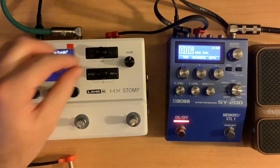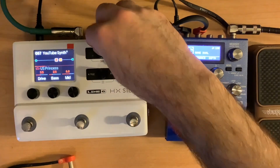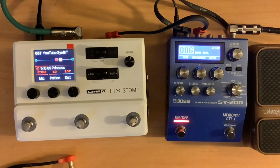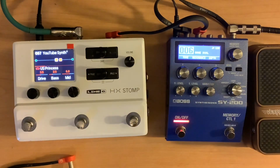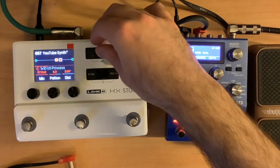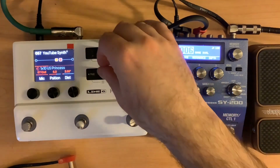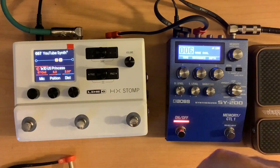So with this, as you can see, it does affect the tone here. Let's turn off the amp. Let's turn both of them off. Turn on the cab. Kind of helps tame it a bit. And then that's with the amp itself. And then the cab. See, it gets pretty wild there. And that's the guitar signal and the synth signal there. So while this is an option that we can do with it, it kind of limits us a little bit.